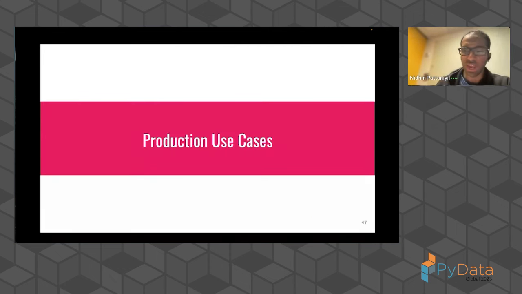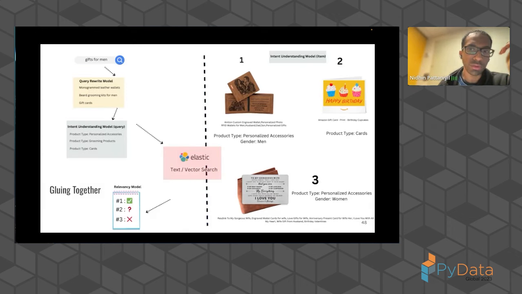So, we covered a lot. I just want to tie together some of the things that we mentioned. A user comes to an e-commerce site with a query like "gifts for men". It might be ambiguous, so you might have an LLM or some type of model to help rewrite it and extract the query in a more understandable manner. Then you might have an attribute LLM to extract the intents of the query. The same model you might be running on the items side here.